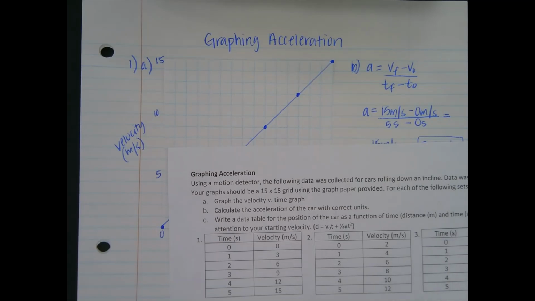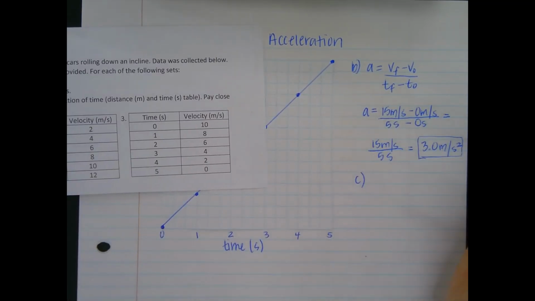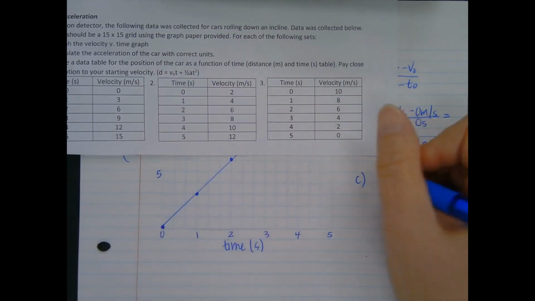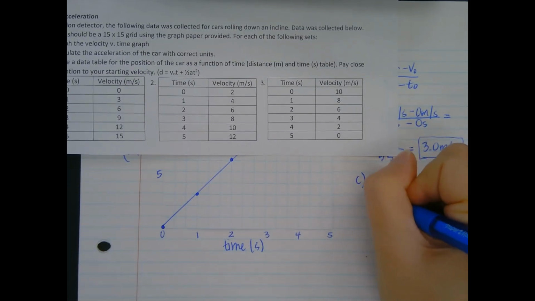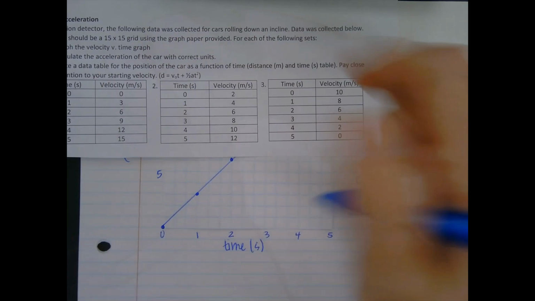Okay, so from here is the trickier part when we get to part C, because now I want to know position. So what is my actual position of the car as a function of time for all of these 5 seconds? Meaning, how far has the car actually traveled? So for part C, I'm just going to list out my variables for this equation. So I'm just doing number 1 right now. My distance, or my position, is what I'm solving for. My initial velocity, so this V0 means initial velocity, or what you're starting with. And in my data table, it's 0.